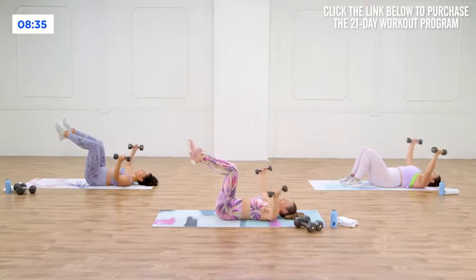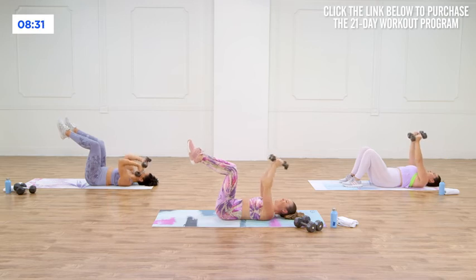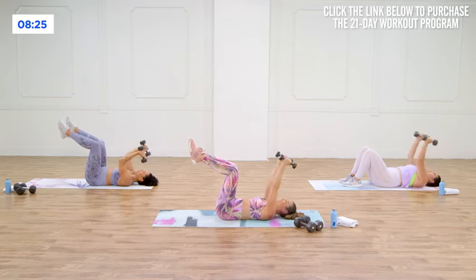Good, one more and we're gonna go into those triceps. Good, come on abs, keep them tight, keep that back on the floor. Keep pulling that back towards the floor, tricep extension. Bend those elbows, extend up towards the sky and squeeze.